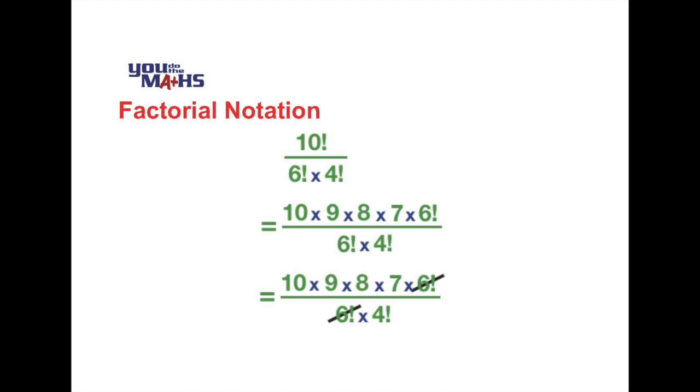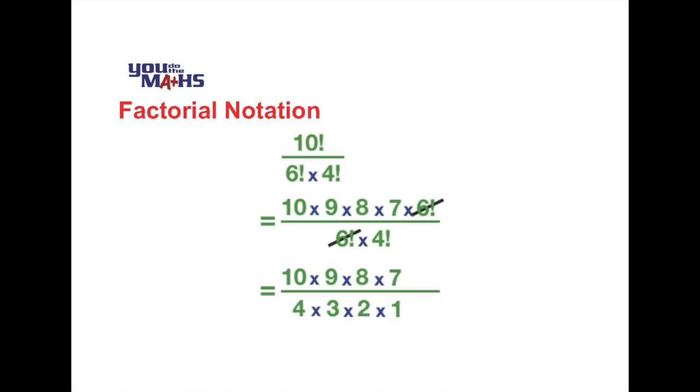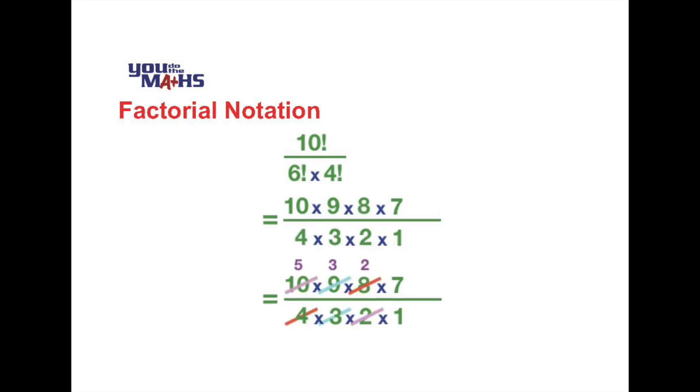Our next step is to expand the 4 factorial in the denominator. We do that by saying 4 factorial equals 4 by 3 by 2 by 1. Then we can do a series of divisions between pairs of numbers in the top and bottom line. We've got colours here to indicate the different divisions we're doing. First of all, we divided 10 by 2, and that leaves 5. We then divided 9 by 3, and that leaves 3. And we divided 8 by 4, and that gives us 2. We've got 7 remaining on the top line and 1 on the bottom, and of course on the bottom line everything multiplies out to be 1. So the product of 5, 3, 2 and 7 comes to 210.